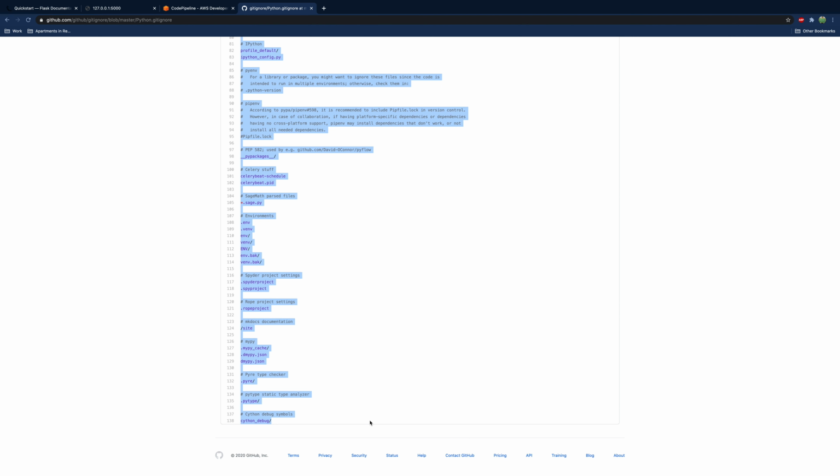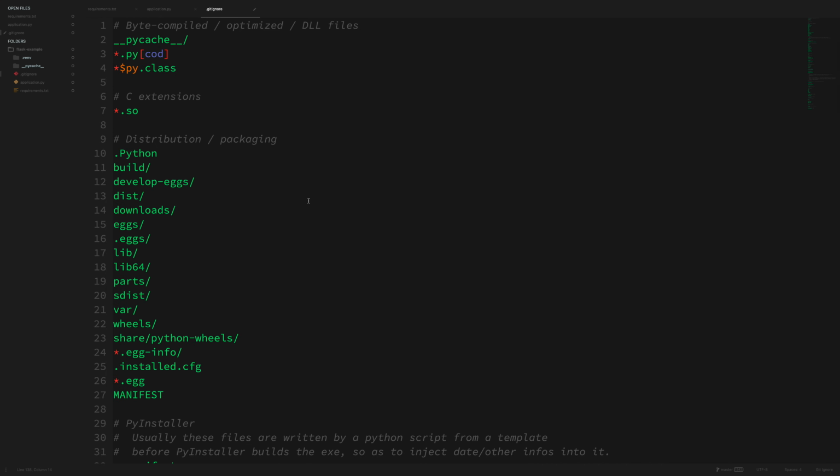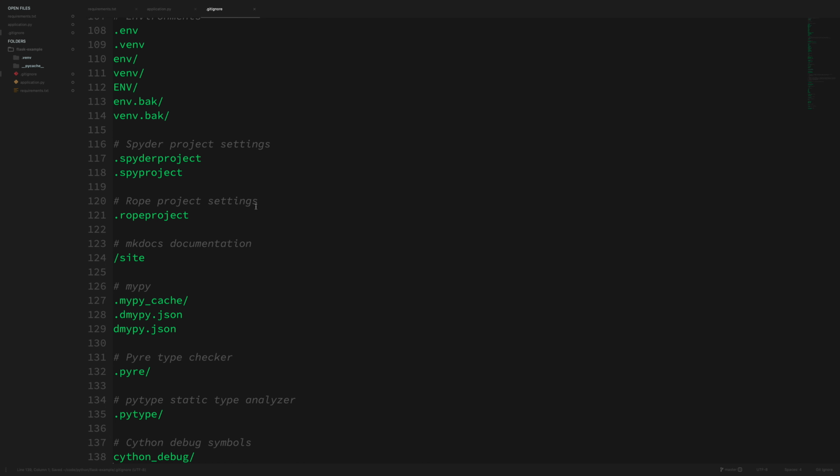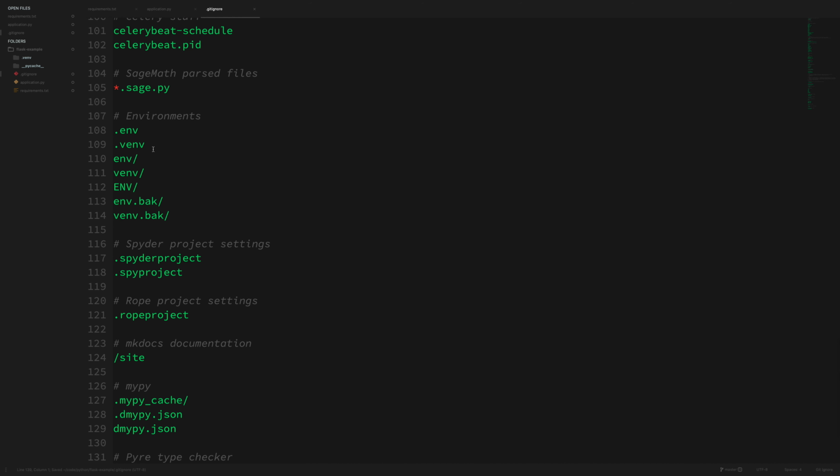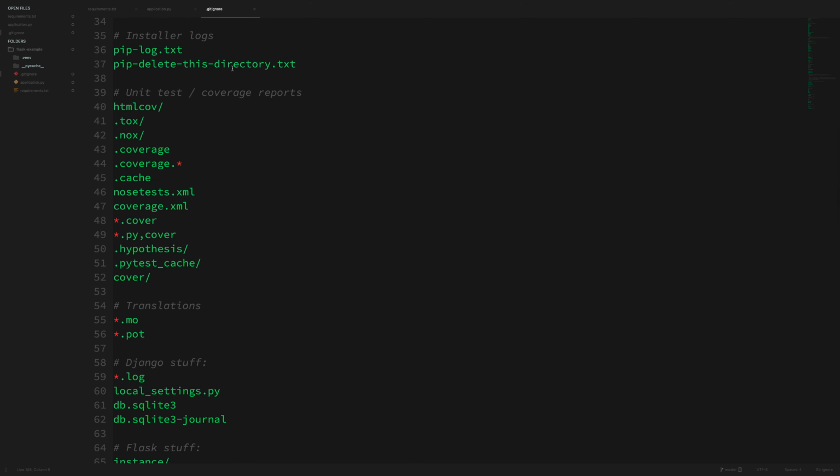And that's going to be sure you don't push anything into your repository that you shouldn't push in there or that is unnecessary. So we can paste that in here. And you can customize this to your exact application. For example, these are the possible different names for the environment. We got .venv, which is one of them that they put on here, but we don't have all these other ones. Anyways, I'm going to keep that Git Ignore as is.